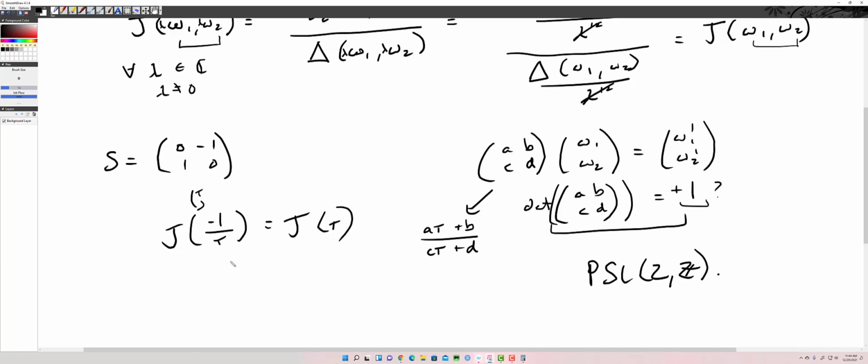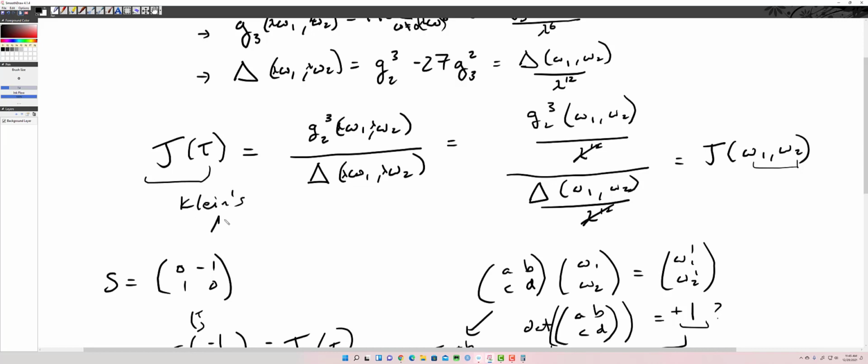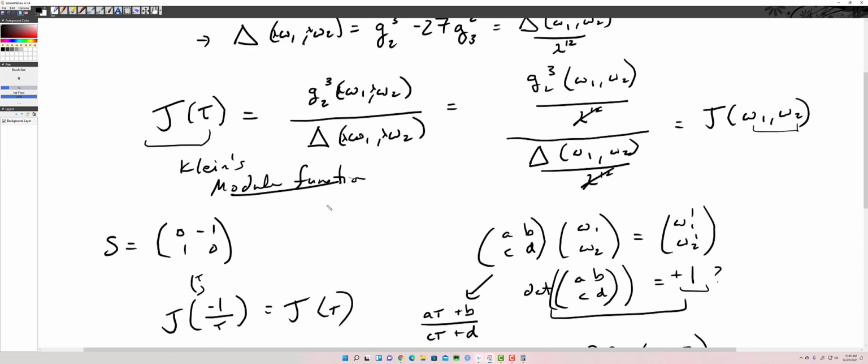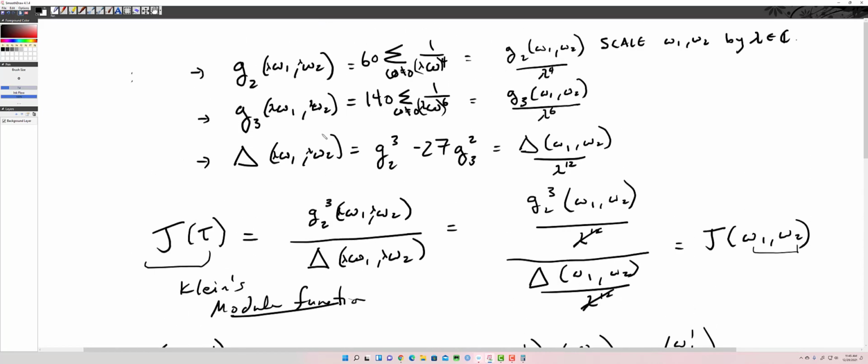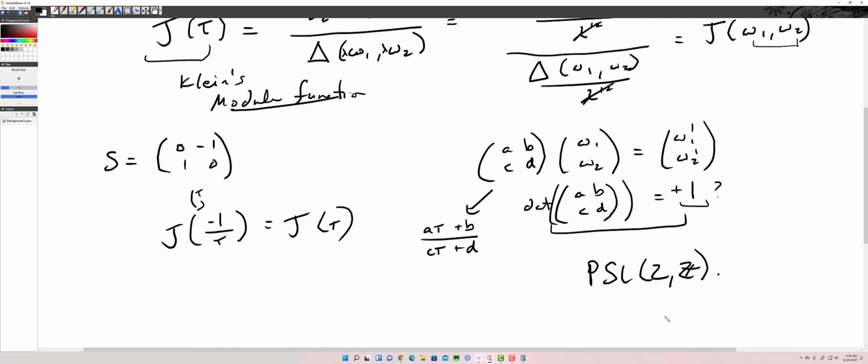So this is the first modular function we have. And we don't write it like this. We write it like J of tau. So I'm just going to erase this, and I'm going to call this J of tau. This is Klein's modular function. Notice we're not really talking about elliptic functions anymore. We're more talking about these Eisenstein series and the lattices. But this is really spectacular. I'll take a second to show you what this group means.